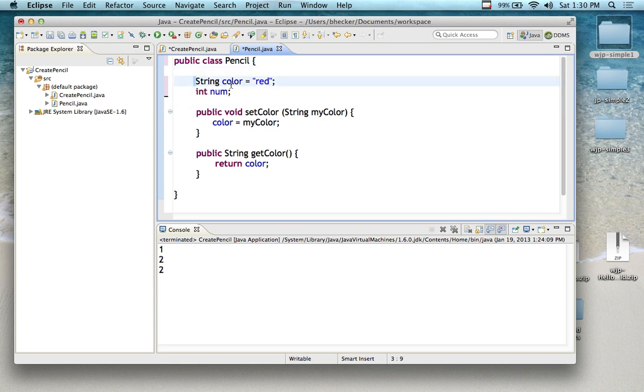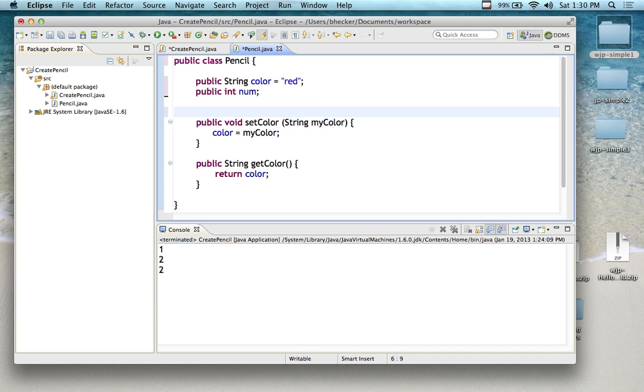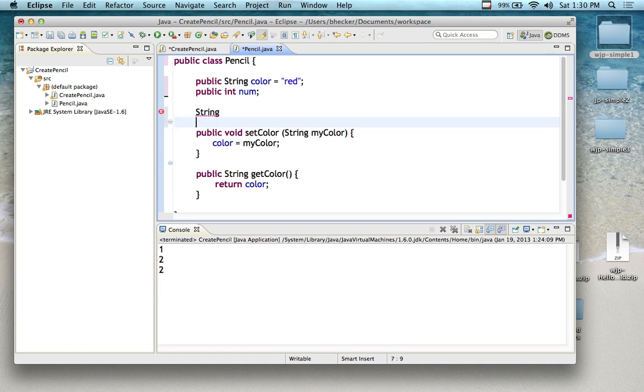So I can put it in if I want to be explicit about it and go in here, public, and then change and put it in here, public. So in the beginning, if you want to, you can go ahead and use public and private. If you don't want to confuse yourself with it, you just leave it out. So I can go string. When I got color, I got integer num. You see now it looks all red. It looks like an error, but it really isn't because I just haven't finished the line yet. String my string.